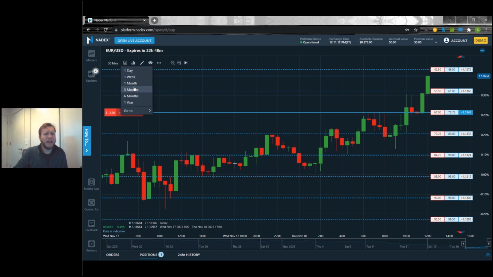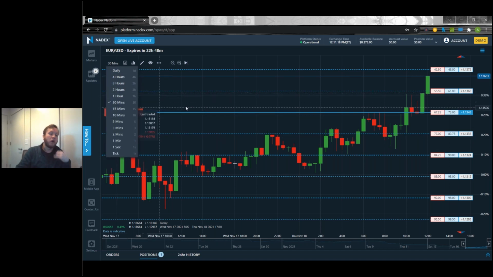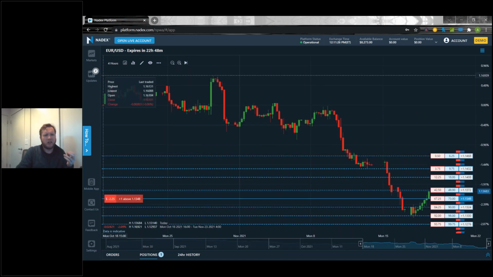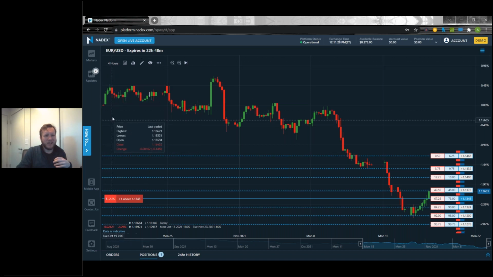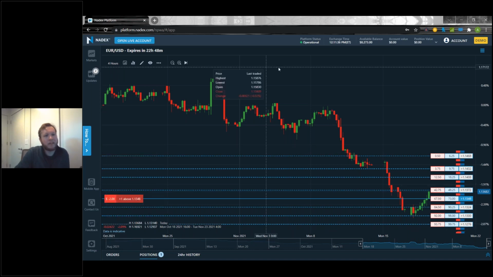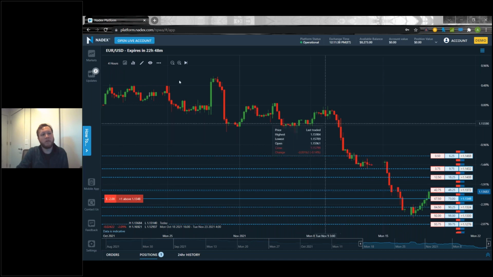So you can go down and you can actually show how far back you want the chart to show. So in this one, obviously, we're showing how large we want the actual candlesticks. In this panel, we're saying how much we want the entire chart to be showing. So if I want to see 1 month's worth of data, I can click this, and it actually usually does change the candlesticks to make it a little bit better. But if we hover over here, you can see this was on Monday, October 18th. Today is November 18th, so I have 1 month of data here.